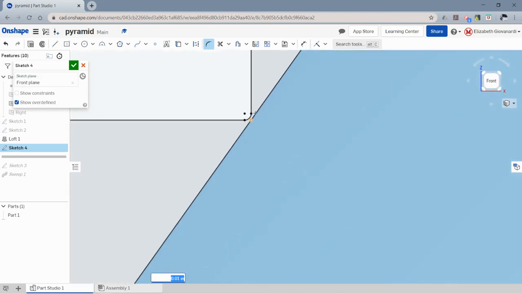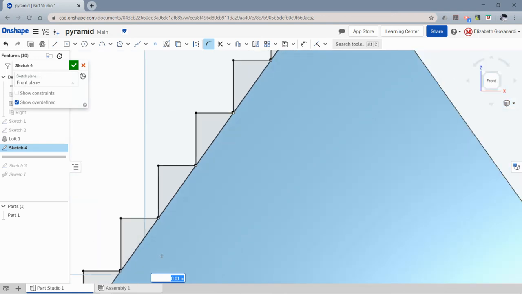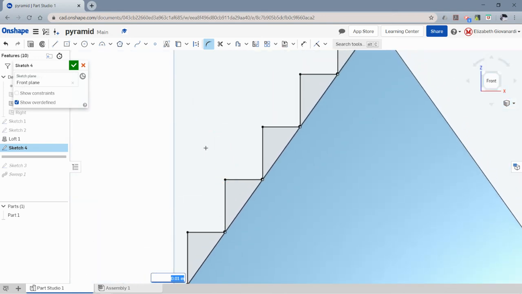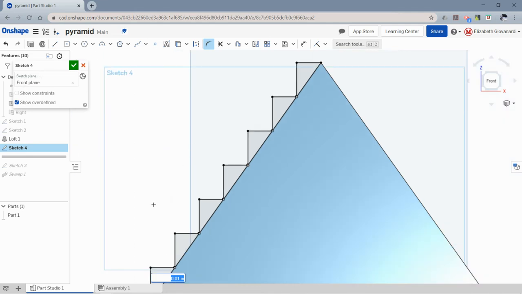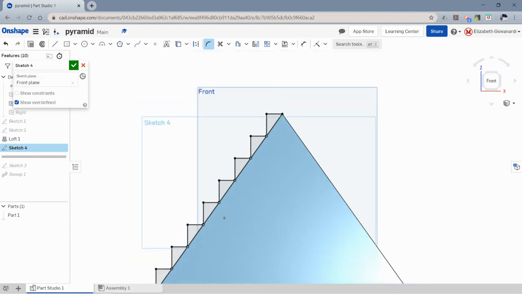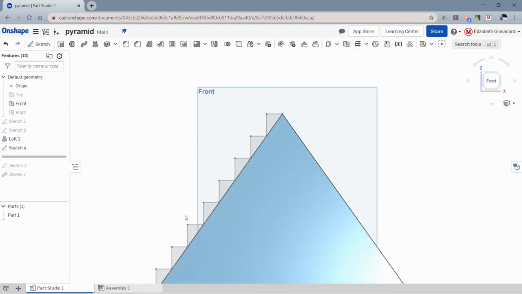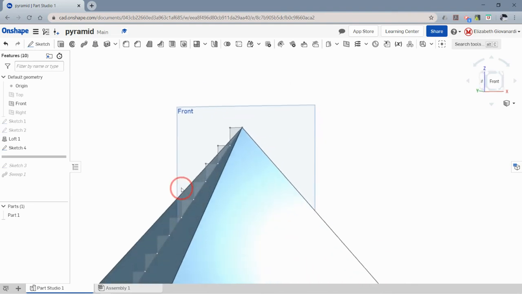And just, sorry, let me say what I just did there. When I was done clicking all of those lines to be filleted, I hit the left mouse button again, because when you see that little mouse button with the green check, that means you have to accept it. Now this is still up. That's asking for the radius of the fillet. So I'm just going to hit enter and that will all be done then. And so now I should be able to take that sketch that we just created and sweep it.